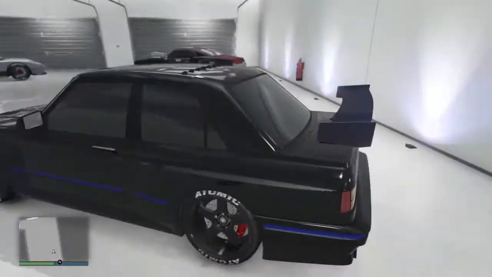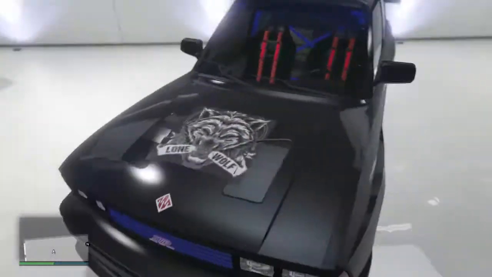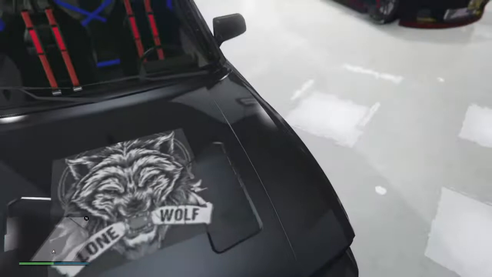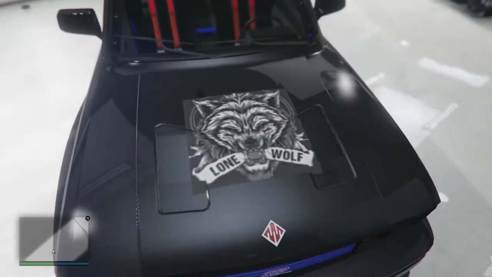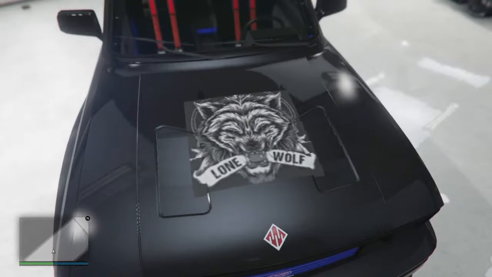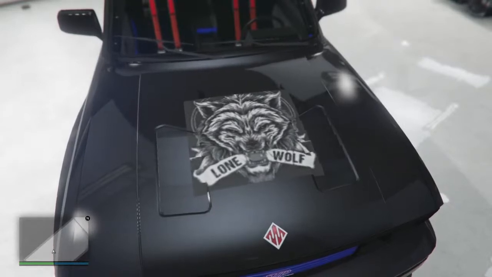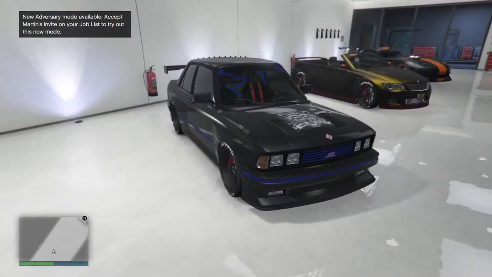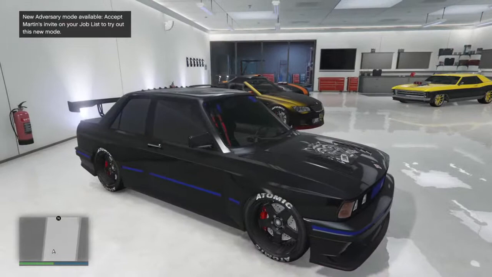Might make the blue my crew blue at one point, but at this point, I'm just gonna leave it the way it is. My crew emblem on the hood, which actually looks reasonably decent. I wish I just could have got rid of the greyness around the outside and just had the actual logo, but I can't do a lot of editing like that, so I've left it.